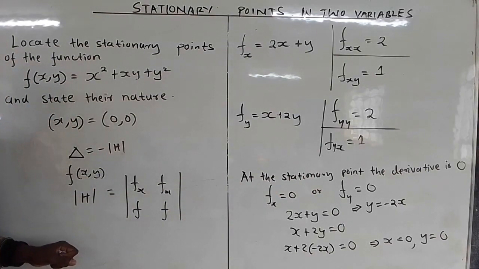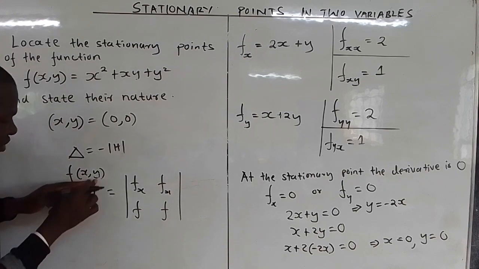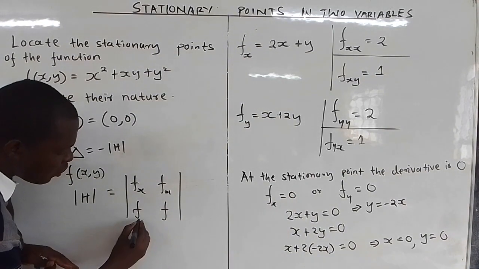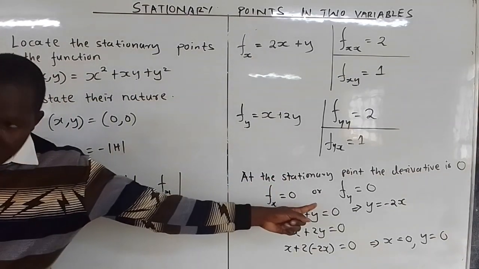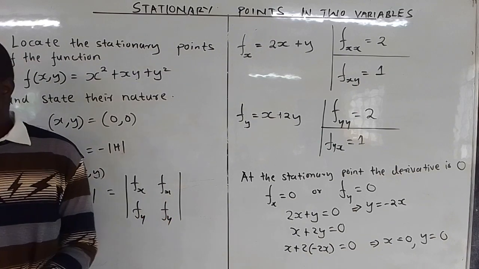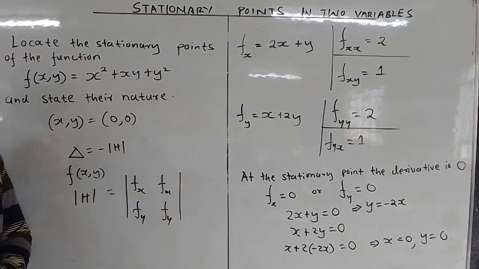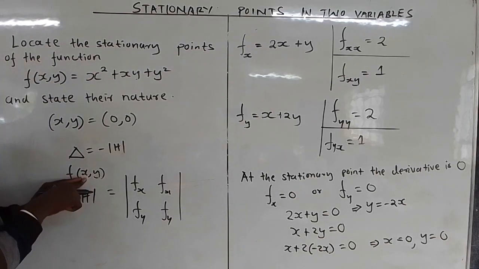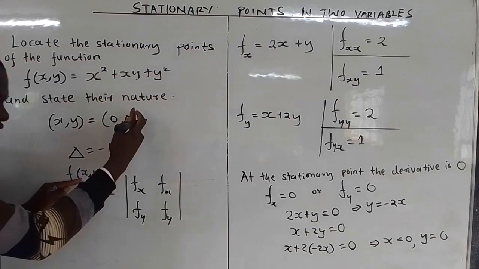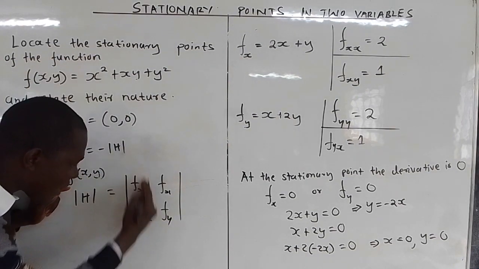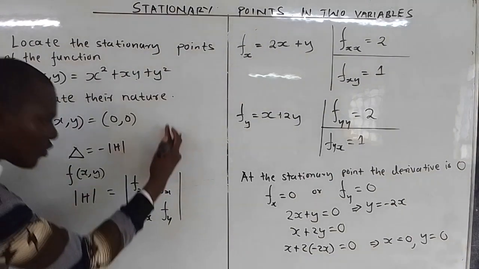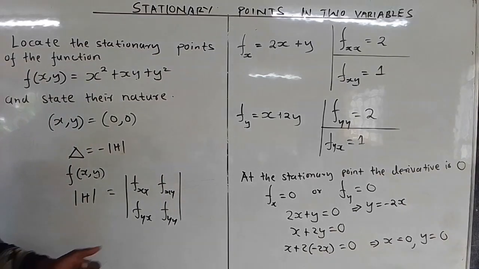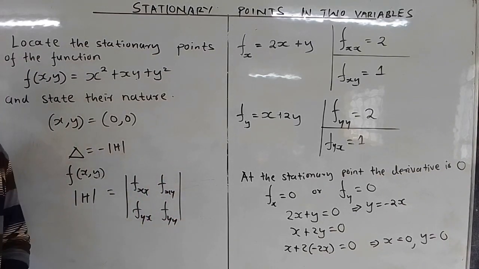We are done with the first row, isn't it? Then y is the second variable here, so y forms the second row. Row 1 is x, row 2 is y. You are done with the row. Are you seeing that? Then you go to the column after the row, isn't it? And when you are doing the column, column 1 comes first, and column 1 takes the first variable. So column 1 is x. You are done with column 1. And column 2 is y. So are you seeing? You constructed the Hessian matrix.